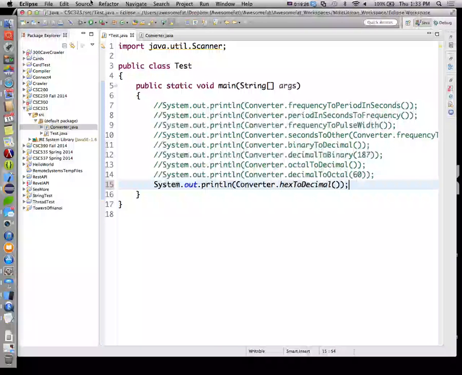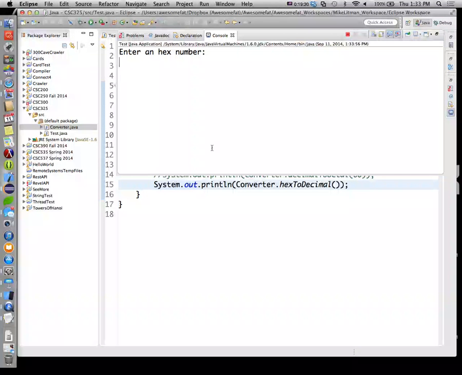Hex to decimal, please enter your hex number. So we'll go ahead and do this for a nice, easy hex number, 128. Is that a legal hex number? Yep, it uses the digits 0 through 9 and A through F. So perfectly legal, and our code works just fine for this. There's 296. So code works, right? Done. Turn the homework in.